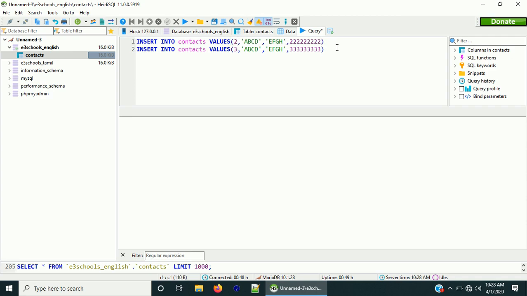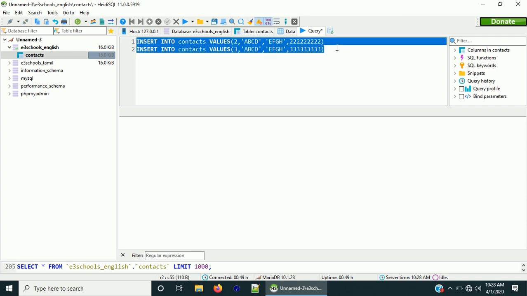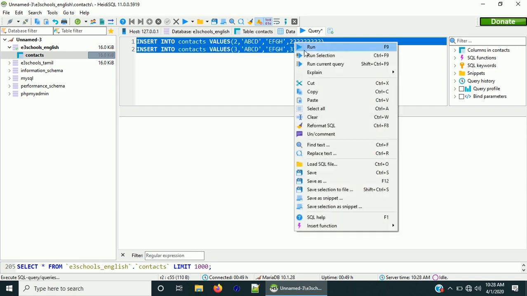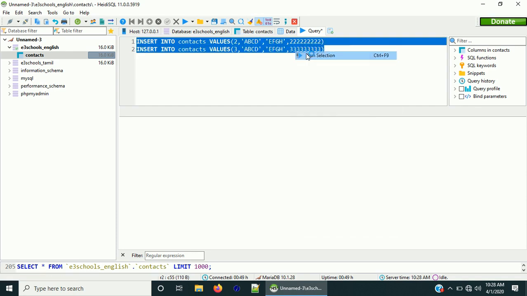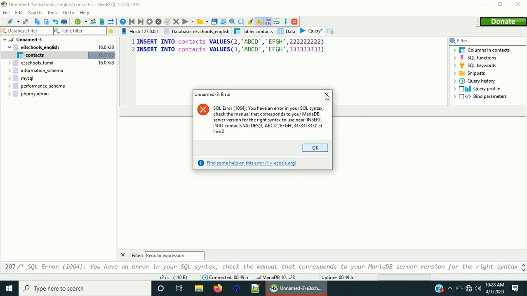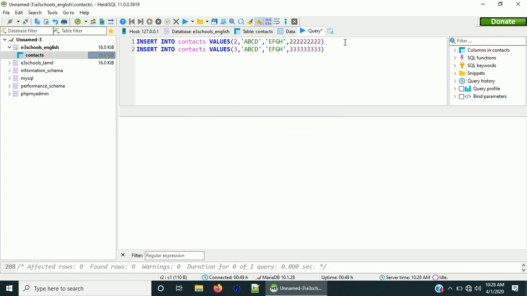I'm going to execute two SQL queries at a time, where I'm expecting a syntax error now. Why is this error being given? In case I add a semicolon here, the tool will automatically identify that this is the end of the first query, and the text coming after the semicolon will be the second query.